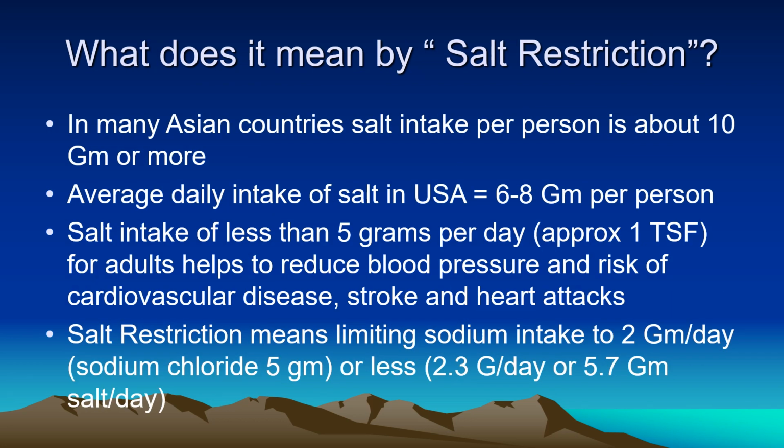What do we mean by salt restriction? In many Asian countries, salt intake per person is about 10 grams or more. Somewhere it is 12 grams, sometimes it is 9 grams, and the average daily intake of salt in the USA is 6 to 8 grams per person. Salt intake of less than 5 grams, which comes to approximately 1 teaspoonful for an adult, helps to reduce blood pressure and risk of cardiovascular disease, as we have already discussed.